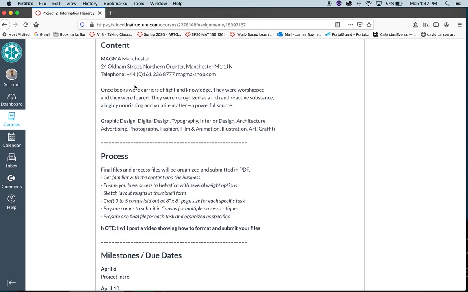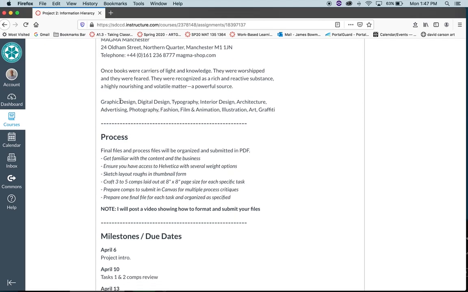Now, I'm not telling you that your layouts are specifically a flyer or a poster. I'm not giving you that exact context. Maybe they're an informational flyer or a little mini poster that would be found in a shopping bag when you shop at this place. So I've just given you the idea that yes, it's a store of some sort. Maybe it's something that's found in an art publication, or something that's tipped into an interesting magazine. Maybe it's something that could be found just online.